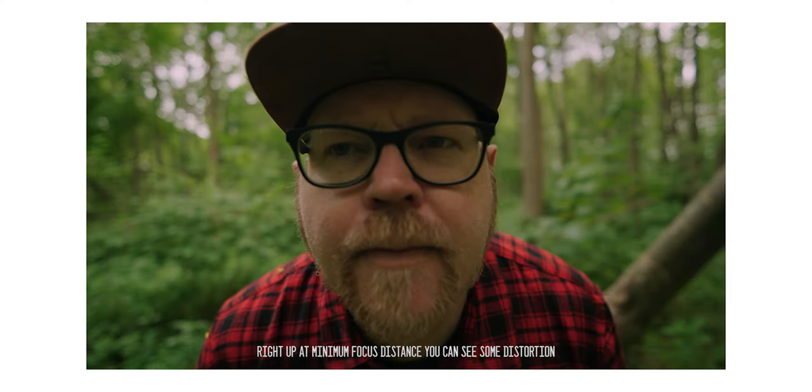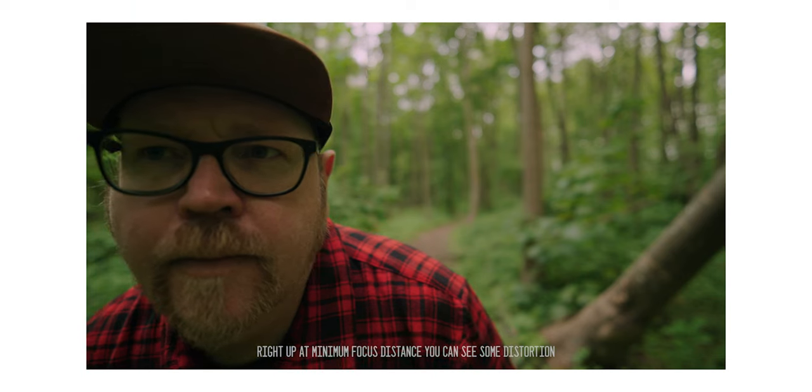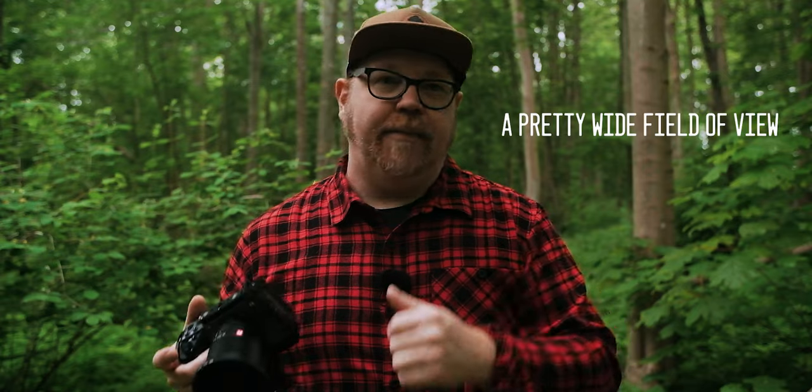Paired with that f1.4 and the close focus distance, this lens is also nearly rectilinear, meaning there's very little distortion. Typically when shooting portraits with a super wide angle lens you get those distorted shapes — legs looking seven meters long, or a face looking elongated and weird. So with f1.4, close focus, and very low distortion, we should be able to get something that reminds us of the grandioseness of IMAX or 70mm film.